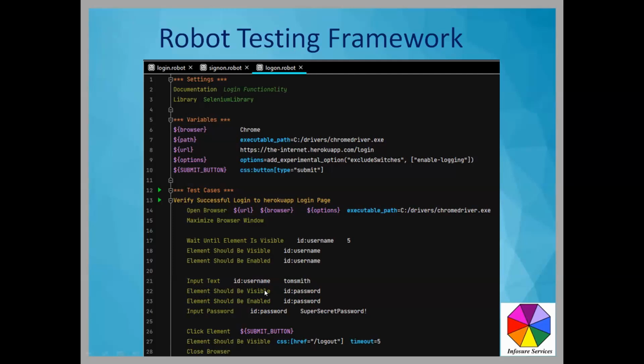And that next element, password should be enabled, visible and enabled. Input password for this field some super secret password. Click element submit button. Element should be visible.